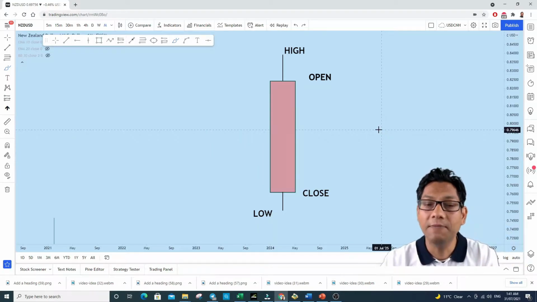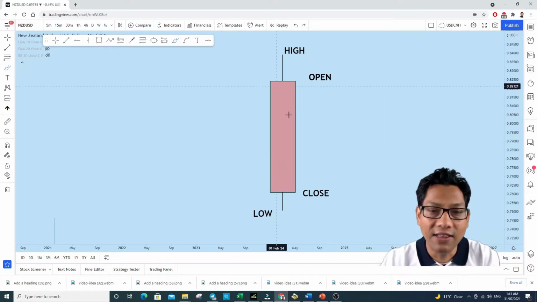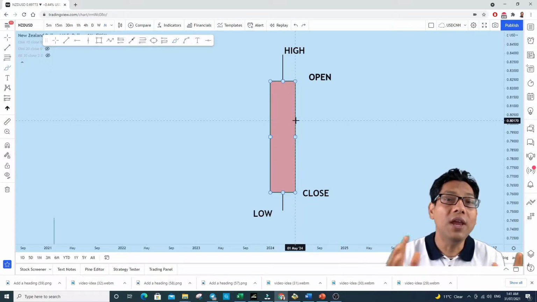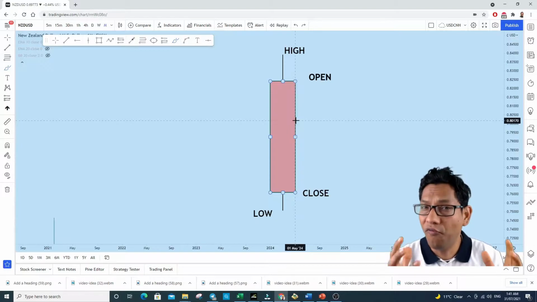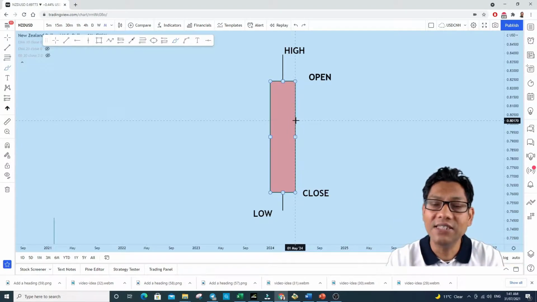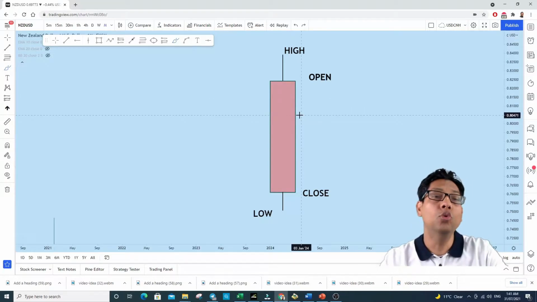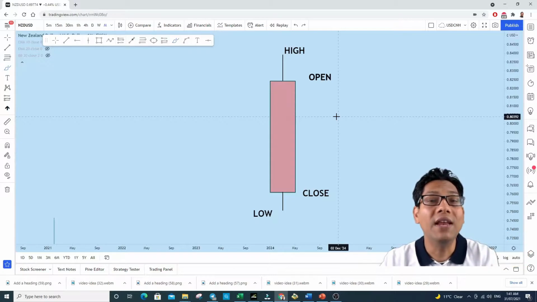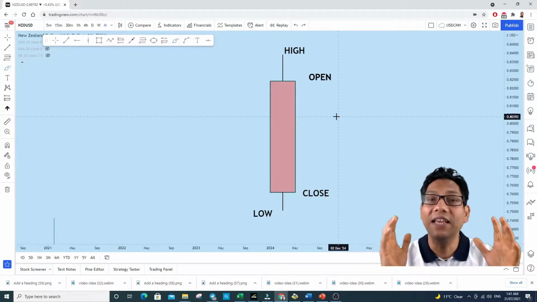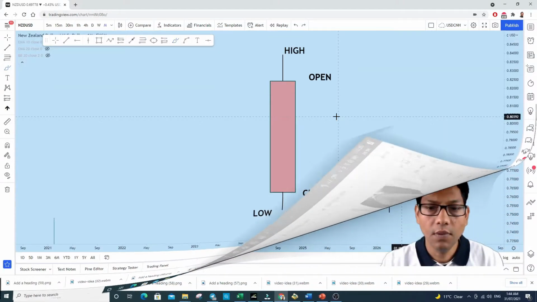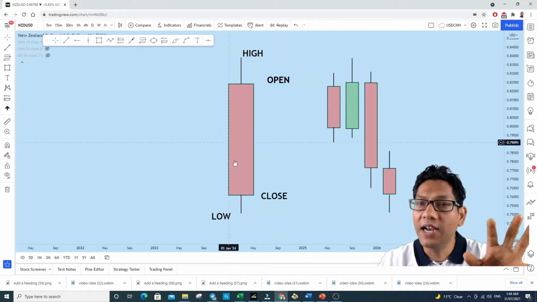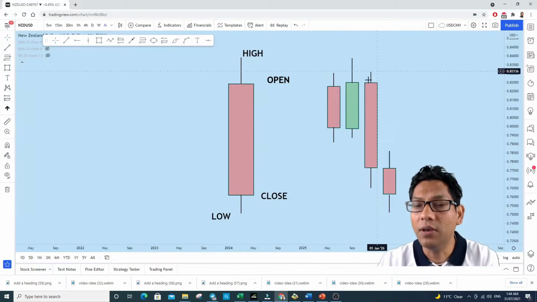Now this is very important. One monthly candle looks like this, but inside this one monthly candle, if you go to the weekly candle, how many weeks do you have? 4 weeks, right? Now if you analyze this one monthly candle and zoom in to the weekly chart, you will see 4 weekly candles. Let's see how 4 weekly candles may look inside a monthly candle. Now let's say these are the 4 weekly candles inside this monthly candle. Now how does it look?